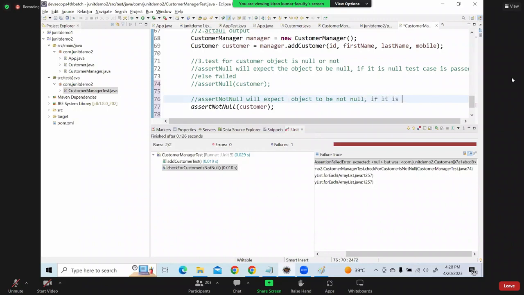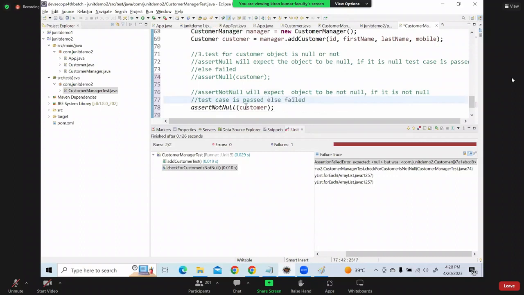So if it is not null, the test case is passed, else failed.